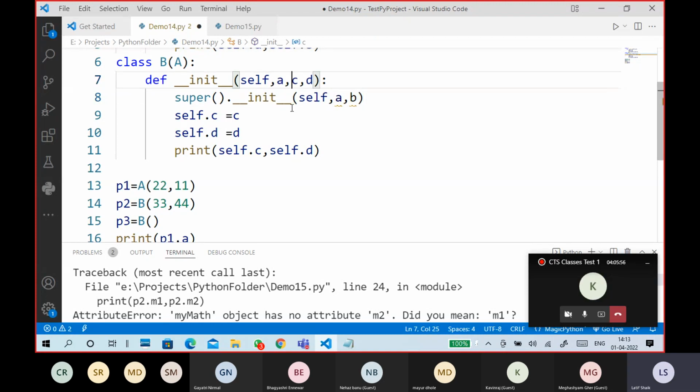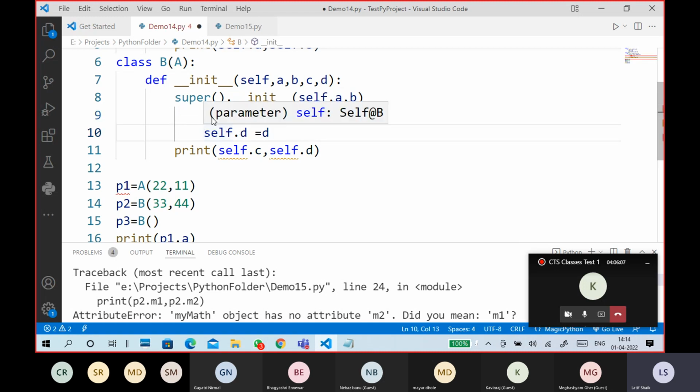Then mention A comma B. So now everything comes under this one.